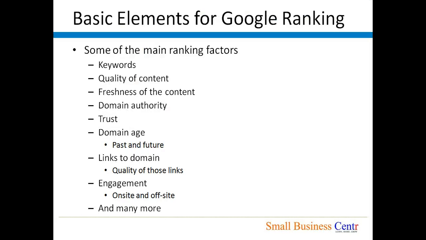So some of the basic elements, as I said, there are many more. There are about 130 or odd that people think are ranking factors, but here are some of the main ones that you should pay attention to. As I've already said, keyword is important. If you don't have a keyword on your website with which your customers are going to search for you, then you're missing the boat. You must make sure that you have the right keywords.